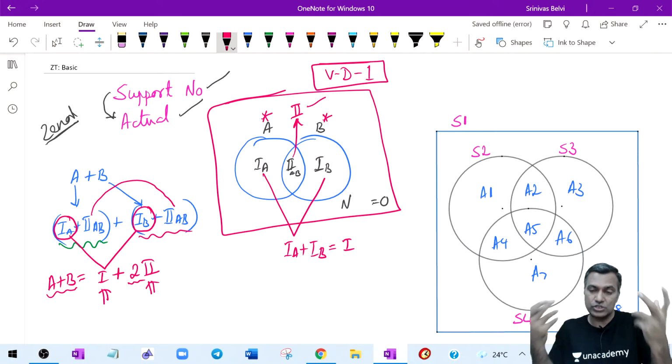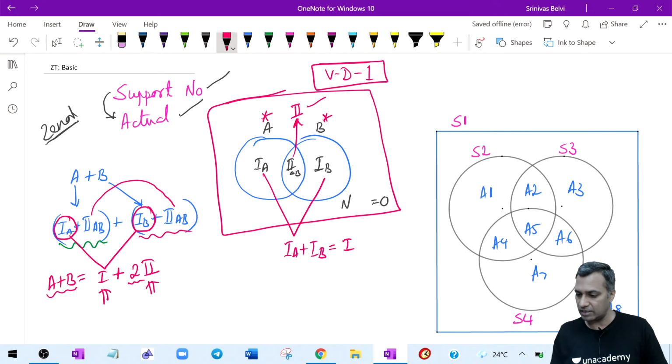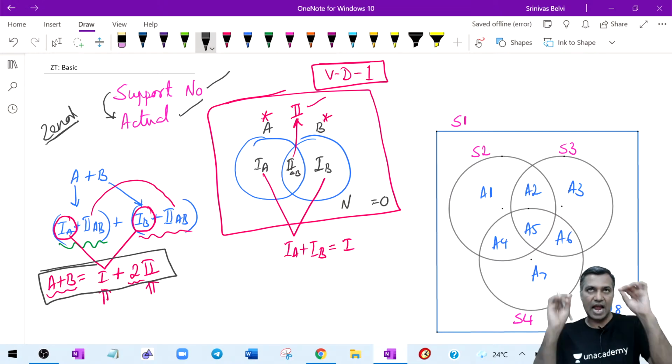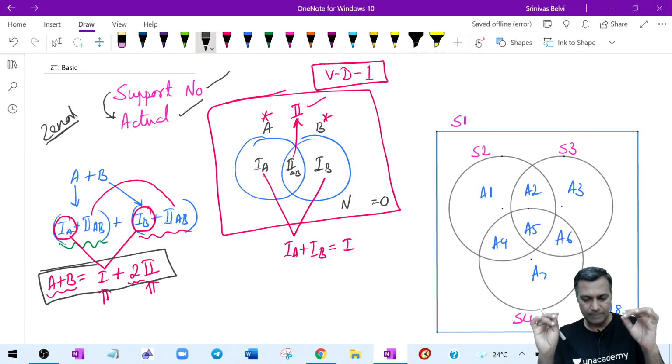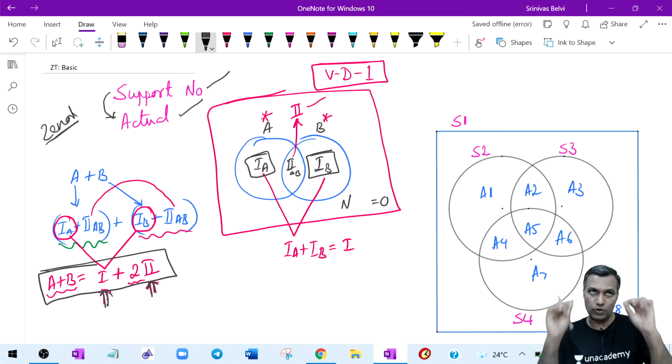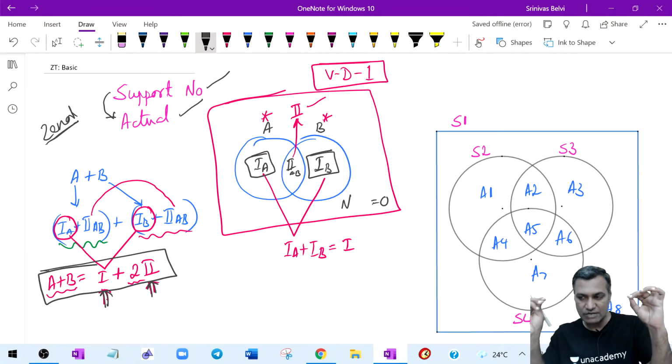Then how do we use this theorem effectively? We will see. Now let me go to the Venn diagram for 3. I hope it is kind of clear here. What I want you to note down here is this, because this is the theorem: if I add 2 support numbers A and B, I end up adding region of 1s one time, but region of 2 two times. How many regions of 1s are there? Of course, there are 2 regions of 1s, but each of them was considered only one time.